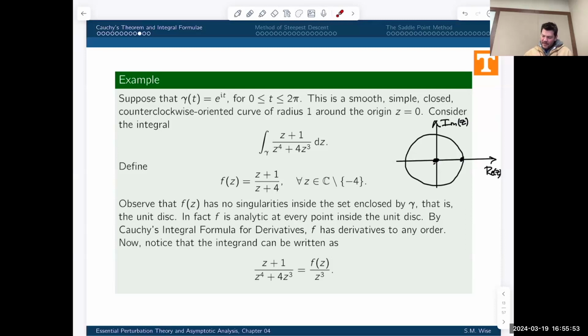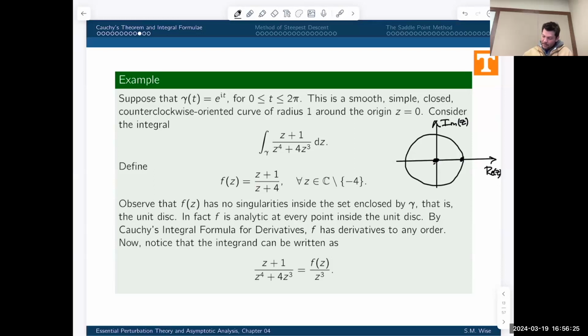All right, so let's define f of z to be equal to (z plus 1) over (z plus 4). This function is a nice analytic function, except at the point where the denominator is equal to 0. When the denominator is equal to 0, it has a singularity there where it's definitely not going to be differentiable. It blows up, and so it's not going to be analytic at that one point. So let's put that on our picture here.